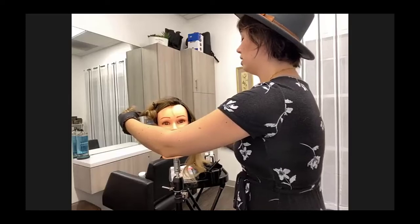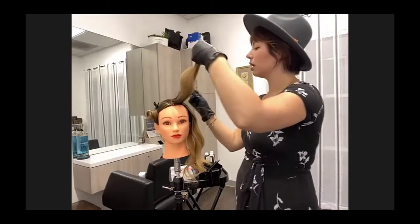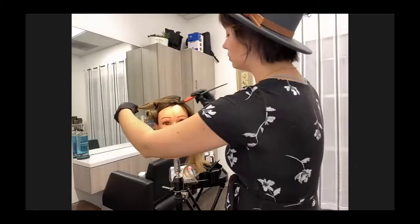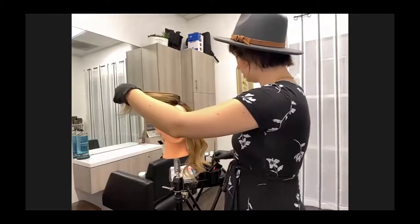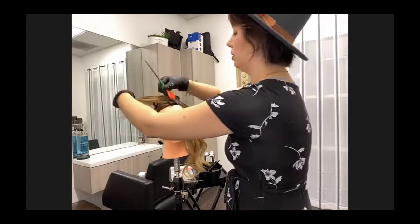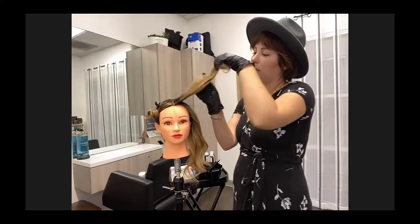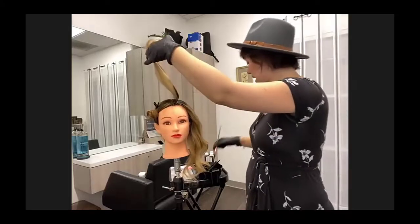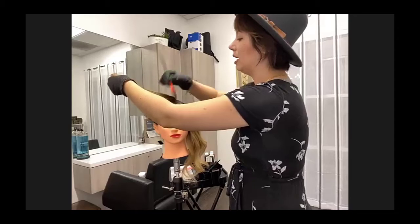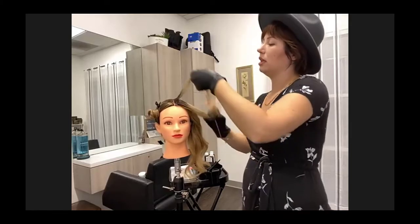If you want to do this as a highlight, to create more of a sun-kissed look to really introduce people to color, you actually don't need to add a base color. I like to do a base color for my more lived-in looks, because it gives a different feel to it, and it's more of my aesthetic personally. Most of my clients prefer that as well. But you can do this with no base, no foundation, and just do it with the accent color. Like I said, it is completely customizable. So you can really just see what is best for each client and how you want to use it.